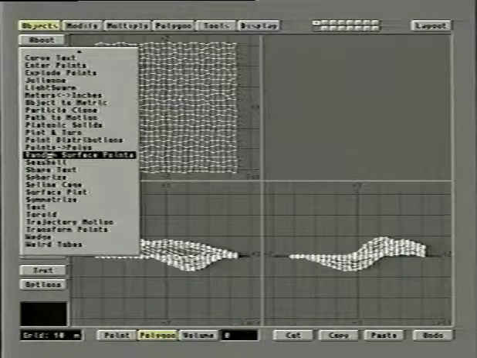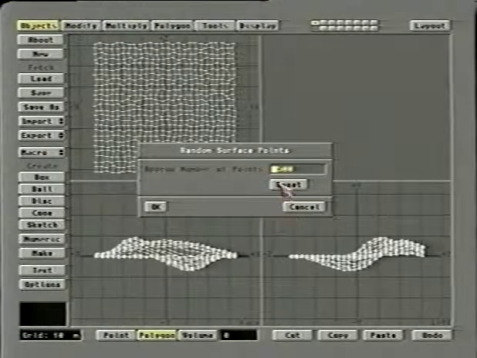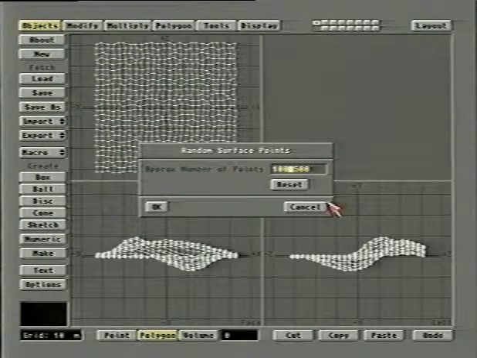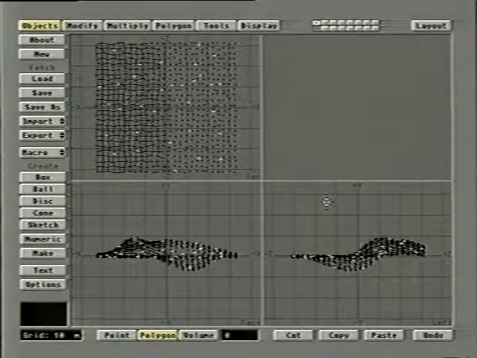All right, so we select random surface points. This is the way you run it. You select random surface points. Then it says approximate number of points, and believe me, this is pretty approximate. There's a complex way this goes through and works. It's trying to lay it across and takes the square root of the number and all kinds of brainiac stuff. What dumb people like me remember is that whatever number you give it, it's going to give you less number of points. So if I give it, for instance, let's say 100 points, it's going to say how many it drew.